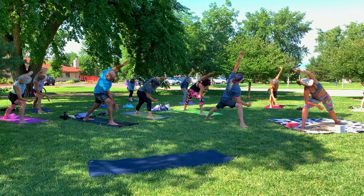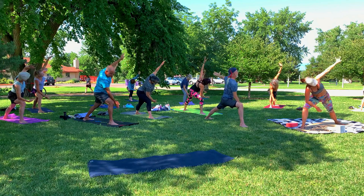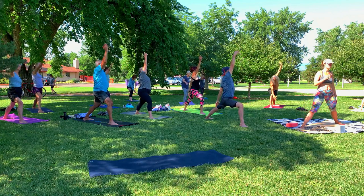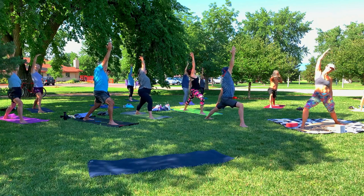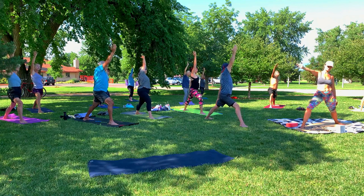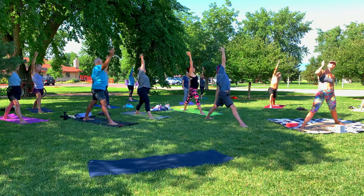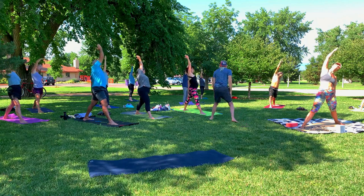Breathe as you lengthen. Exhale into the stretch. And then rise to our last upward warrior pose. Right knee bends. Right hand reaches high. Now straighten the right leg and reach up and back into a reverse triangle pose. Press into the left foot here.